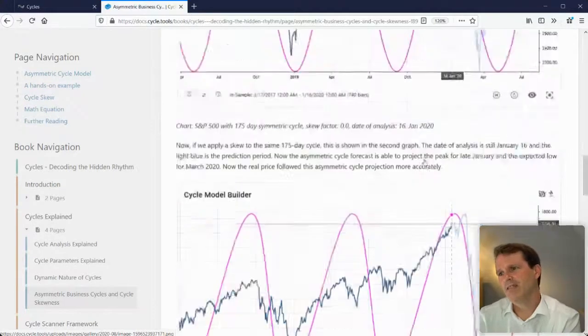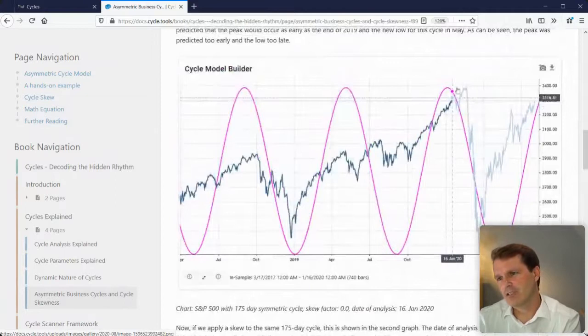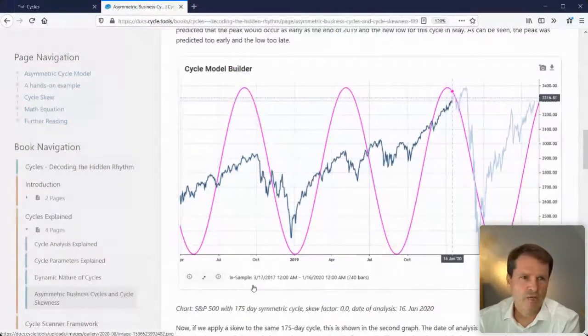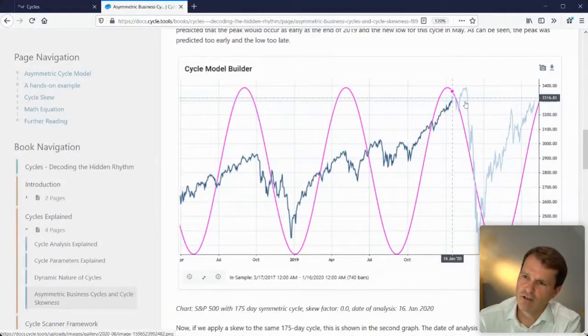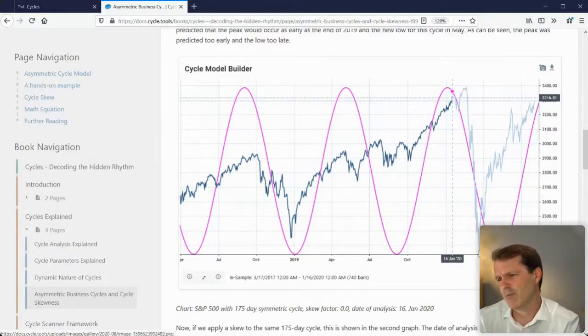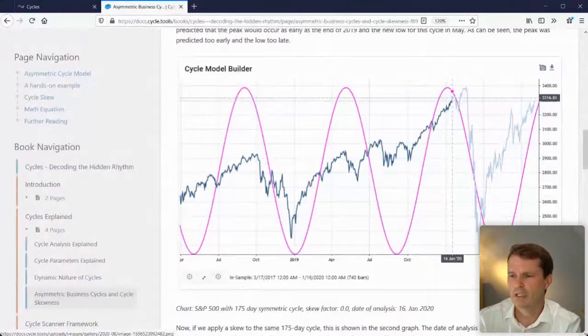And this applies because at least during this point in time here, when I put out the cycle with the length of 170, and then I share this kind of chart to colleagues, friends, or in the media, I always get the feedback, yeah, this cycle was not on time. I mean, the top here was more to the right, and the bottom came in earlier than the cycle predicted.